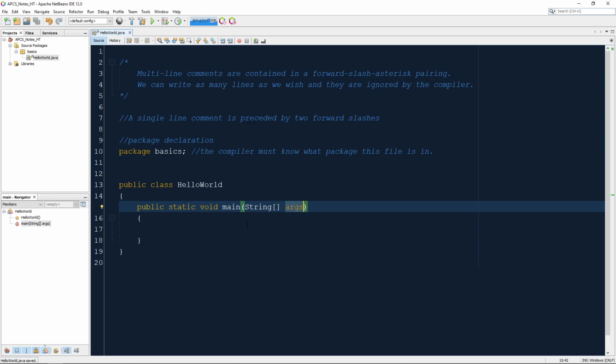So now to get our first program going, it's going to be a one-liner. It's going to be a beautiful, simple program. All we're going to do is print out the text hello world. Right? This is the traditional start to programming.